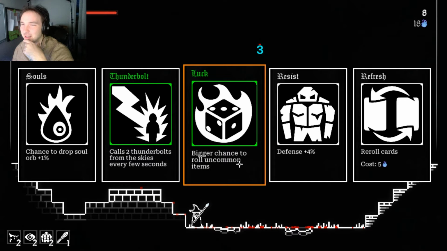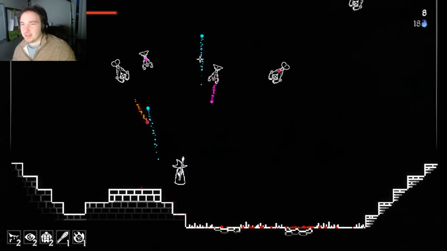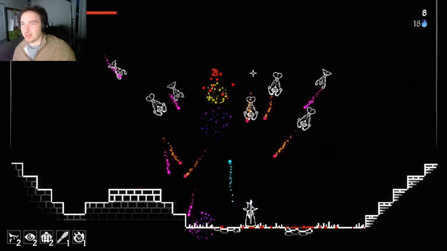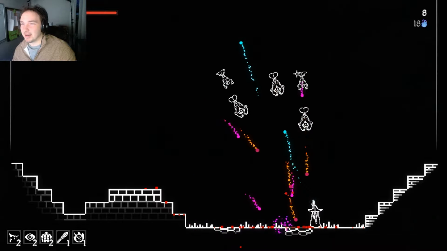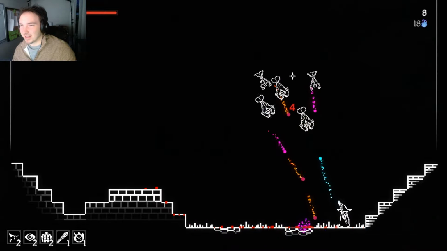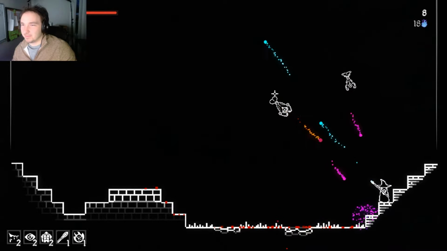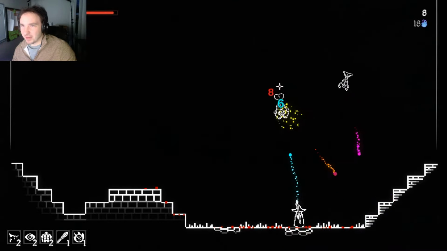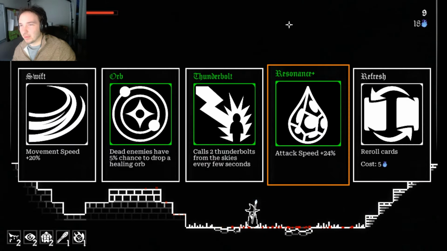Bigger chance to roll in common items. You know what? I'm gonna go with this. If we ascend the dice, we get infinite rerolls. If you guys saw, rerolls cost 5 souls, and I only have 18. I don't want to spend that. I don't have all my upgrades. I want to keep them all. So I want to go with, I believe it was 4 or 5 dice cards. Then you could reroll infinitely. And, okay, that's pretty good.